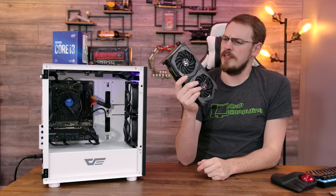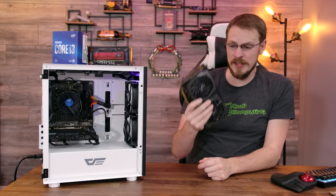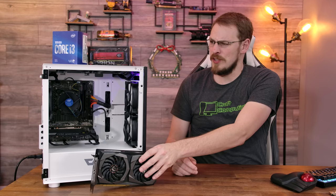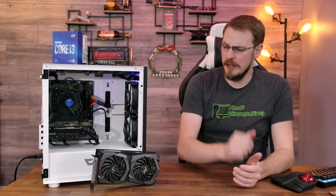This is the card that just loves to hate me. This is the GTX 1650, and it's supposed to be in the system right now — but as you can see, it's obviously not. The first hour or so after I put the system together, this became more of a troubleshooting video. I managed to get Windows installed and even got a couple of Cinebench runs in before the problem started. But as soon as the NVIDIA driver was installed, the system would just randomly blue screen on me. I eliminated the memory right away and then focused on the video card, and with the video card removed or the driver not installed, the system ran just fine.